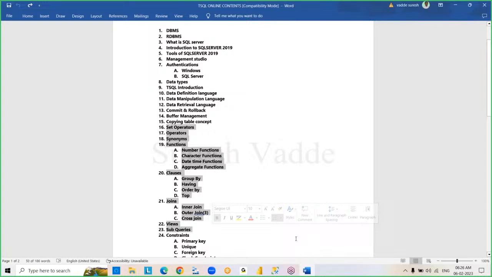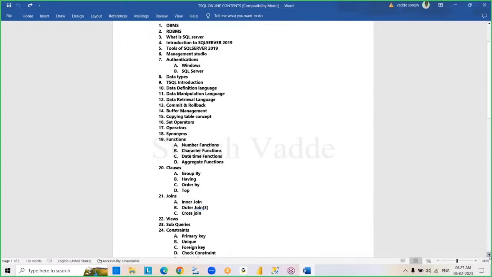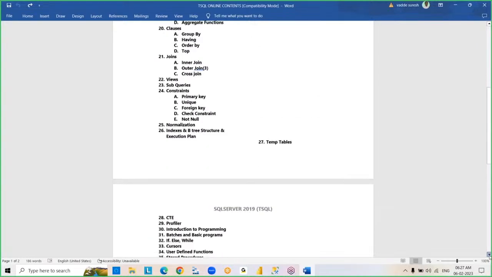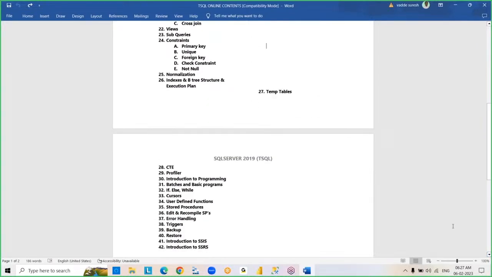These are all related to select statements. See that lot of topics. Right. So this is the scenario. So that is the importance of select statements in this training.